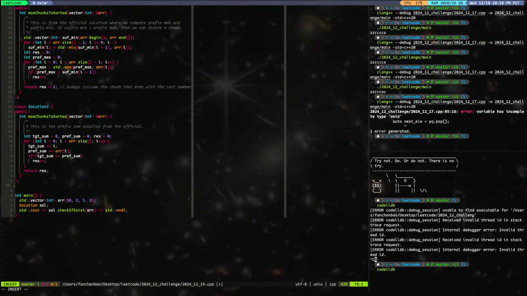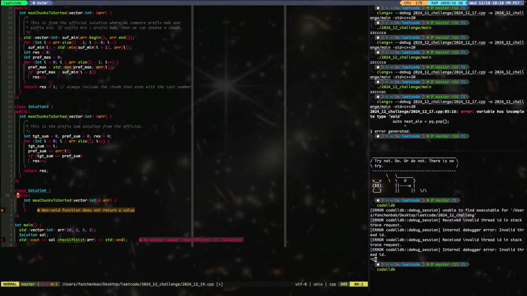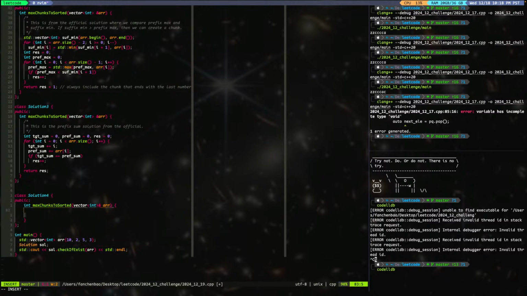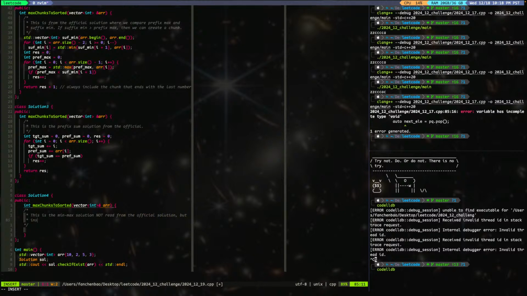So this is the min max solution, not read from the official solution, but inspired by thinking about the monotonic increasing stack.